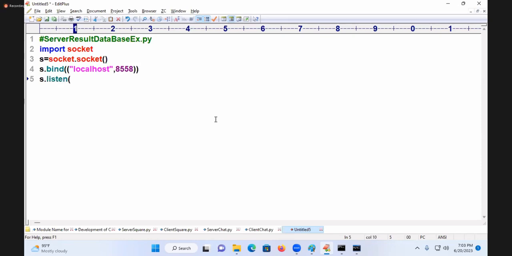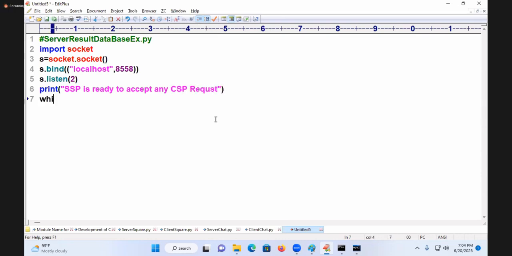S dot listen 2. Done. Next, make it ready. Print here: SSP is ready to accept any CSP request. Done.